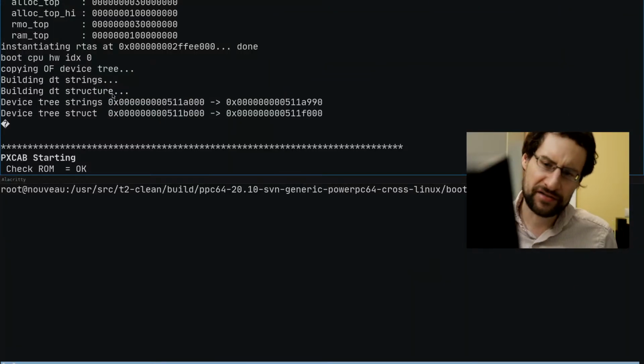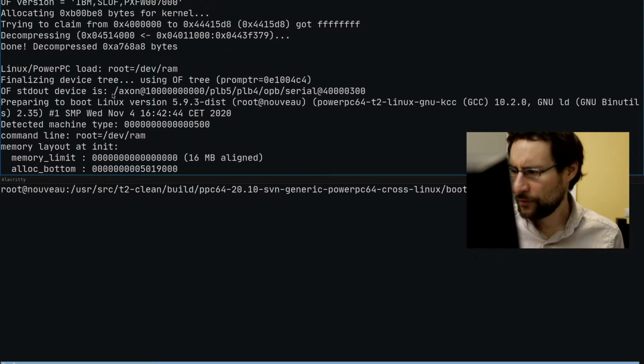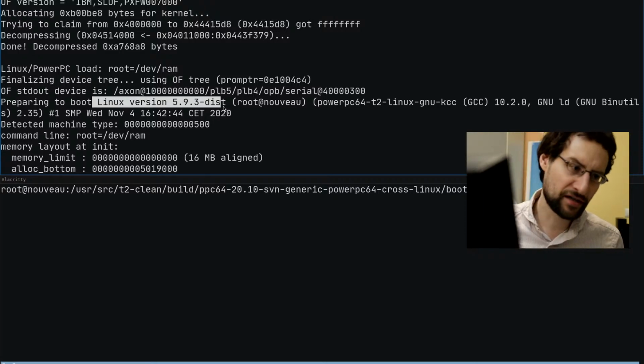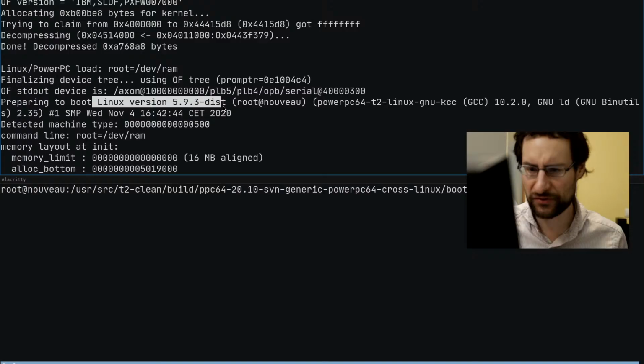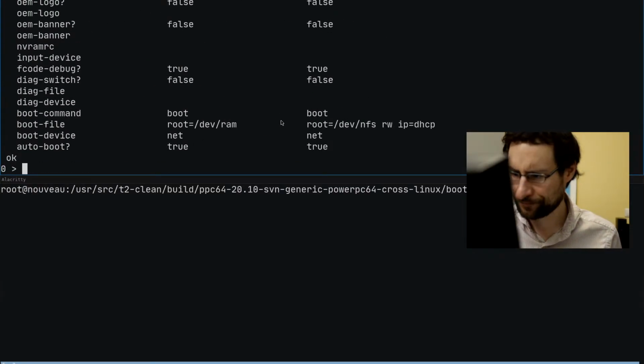Anyway, so to my surprise, it has here an IBM open firmware. I'm not really sure what I expected. And so yeah, this is our previous attempt, of course, T2 Linux. By the way, I have the feeling maybe I need to rebrand this a bit, if people use increasingly our amazingly cross-compiled T2 stuff, so that it's more visible. Anyway, I mostly wanted to change here the boot file.